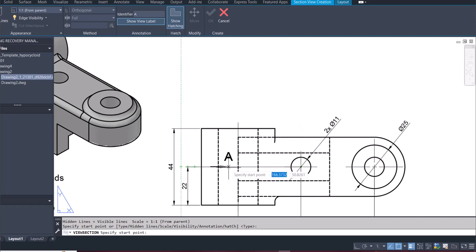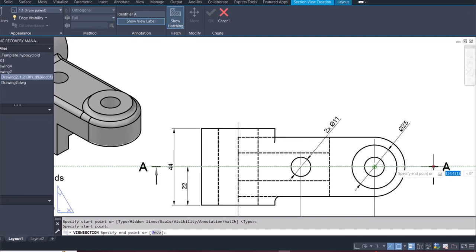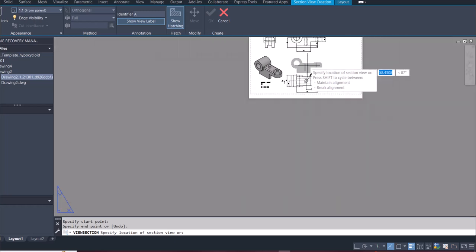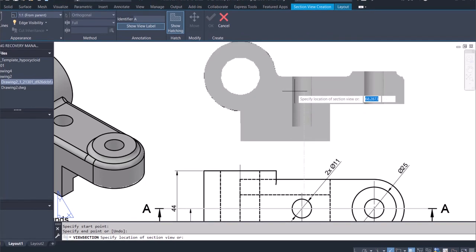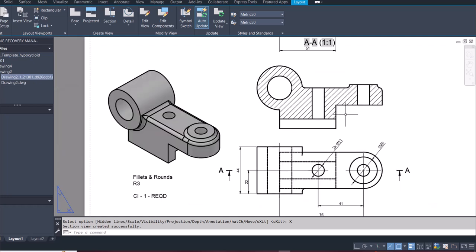And then I want to track the midpoint of the circle. So you make sure you track that. And then once you are outside the view, you can click. And then you move through. You see we are going through those two drills until I get outside. And then I can click once again. Okay, and that is my view, so I can click here to position it and then click on exit.